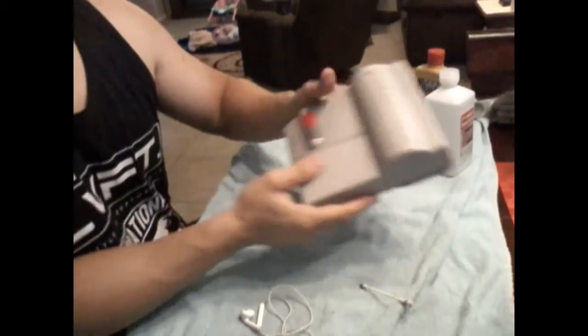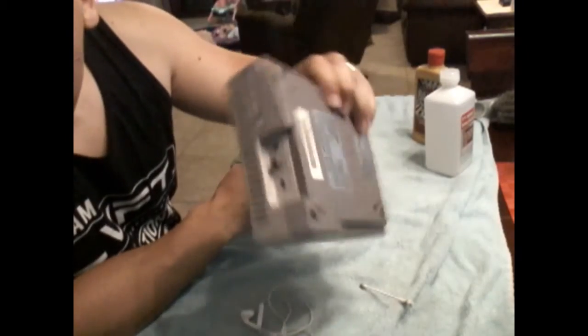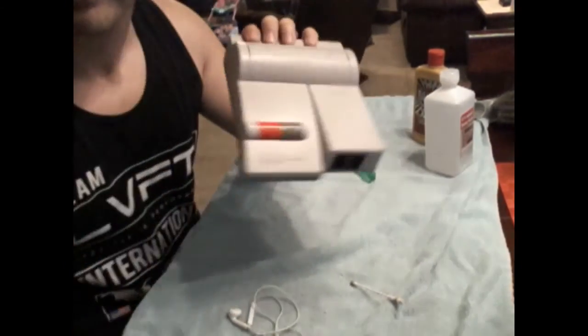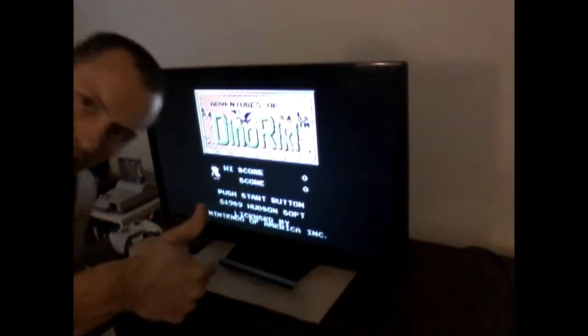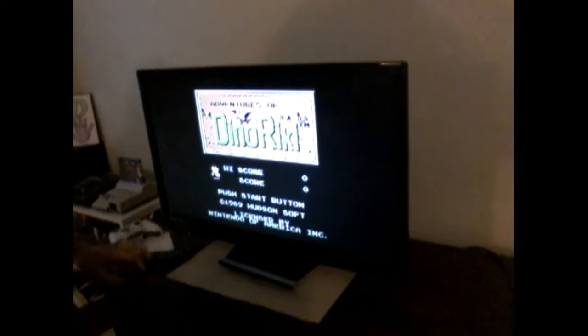It's all back together now. As you see, buttons are functioning. Everything feels good. Nothing loose jiggling around in there. So let's go hook it up and make sure we didn't break anything. Alright, she's good to go. Everything looks good. I'm going to plug the controller in and make sure those ports still work.